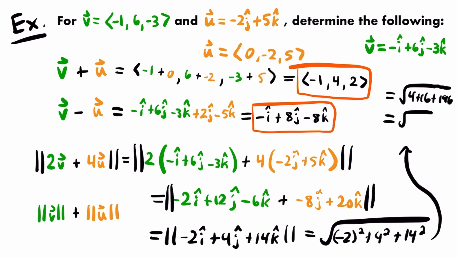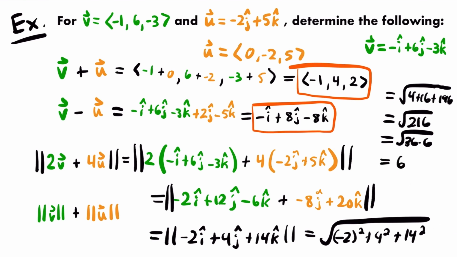So this is equal to the square root of 216, but 216 does have a factor that is a perfect square. It's divisible by 36. So you could rewrite this to be the square root of 36 times 6. 36 times 6 is 216, and the square root of 36 is 6. And so I'm just going to erase this arrow real quick so I have some space.